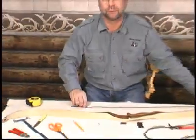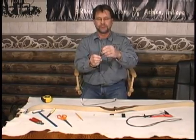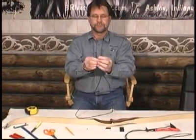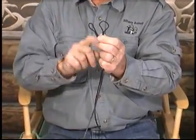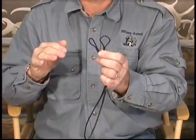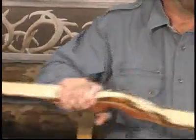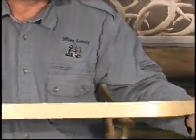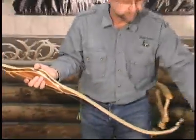What we're going to do is string the bow up and check it. Now on a double loop bowstring, you're going to have two loops. One is going to be a lot larger than the other one. The larger one always goes on the top limb, so that it can slide down this limb to be strung up. So get that string in the string grooves, pull it a little tight, and you have to use a bowstringer.